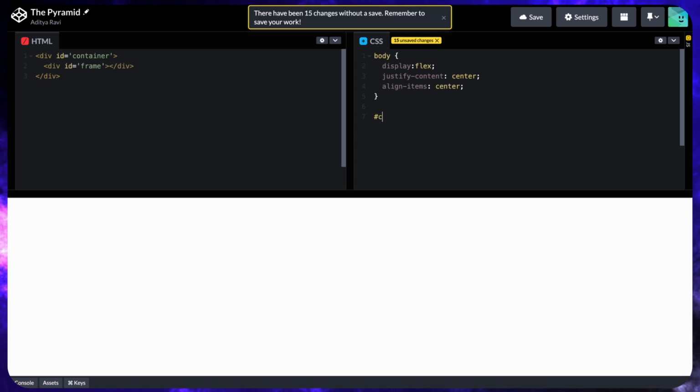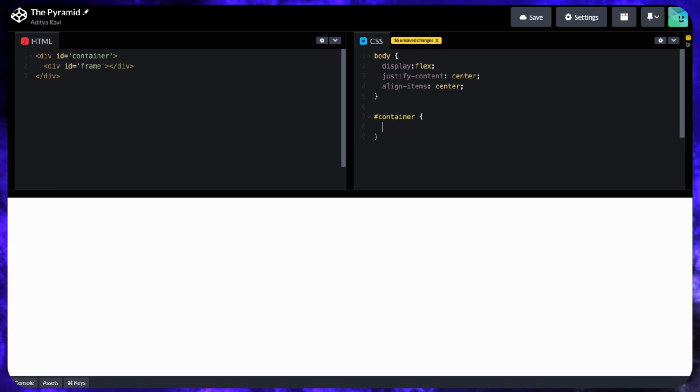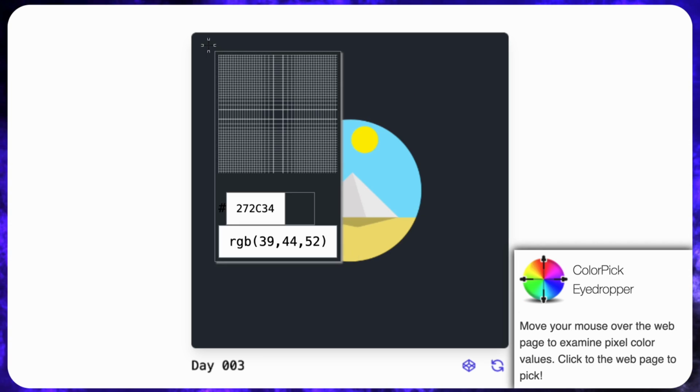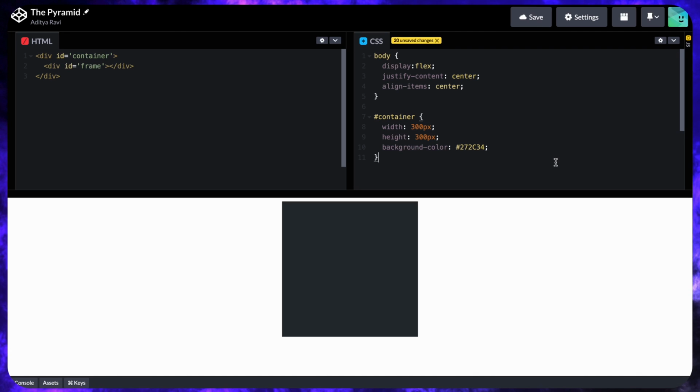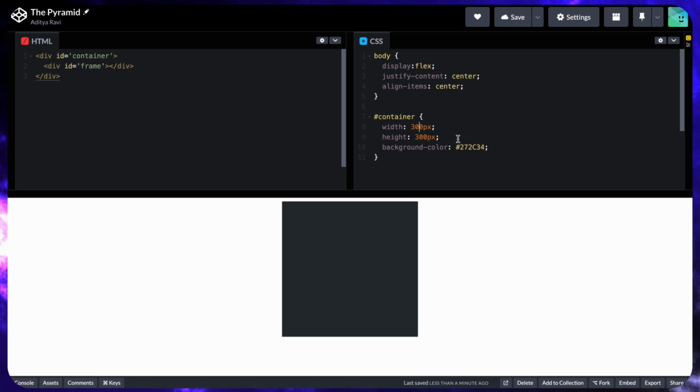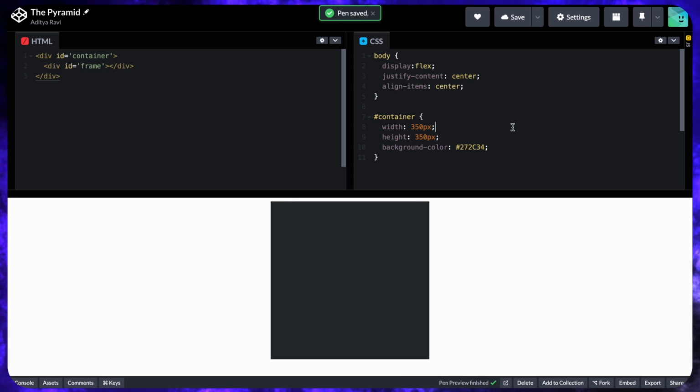Okay, now I can start building out our container, and to do that, I'm just going to maybe try a width and height of 300 pixels and set the background color by grabbing this gray color using my color picker Chrome extension. So it's looking a bit small to me, so let me go ahead and update the width and height to maybe 350 pixels. That looks better for now. It fits the screen size, so I'm just gonna go ahead with that.